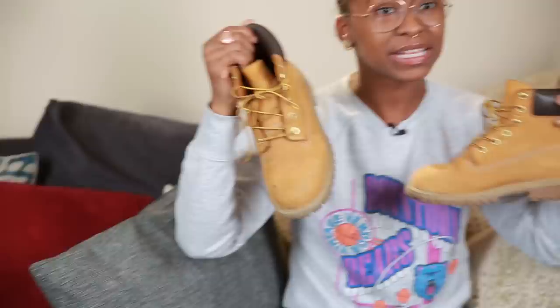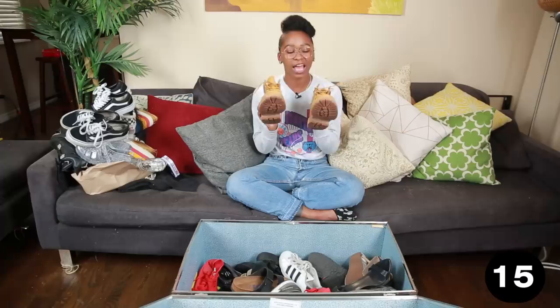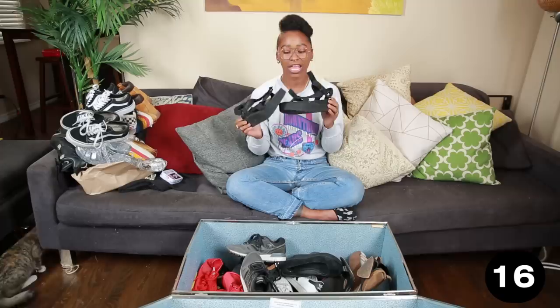These are my Tims. I have to sneeze again. Is it because I'm trudging up a bunch of dust and dirt from my shoe trunk that I don't open? I've often considered getting rid of them, and then I went to Joshua Tree and was like, oh, I could wear Tims there. It gets cold at night, and I don't care if they get dirty. Roberta, quiet. Y'all remember Tevas from back in the day? Honestly though, these are so comfy. I haven't worn them in a while because I forgot about them because they're in this trunk.